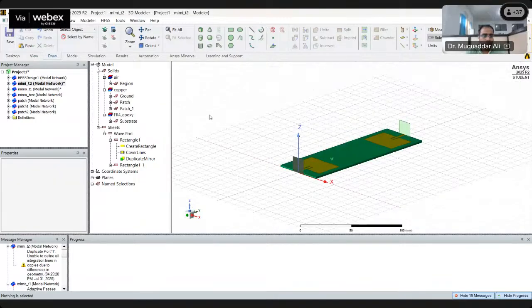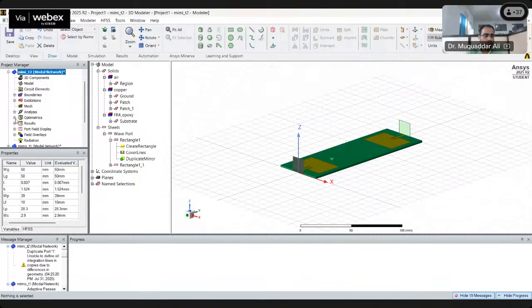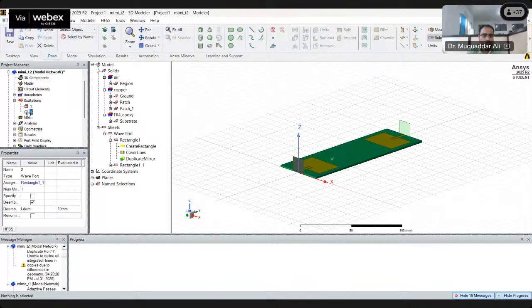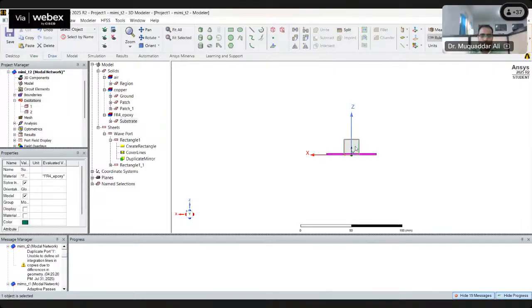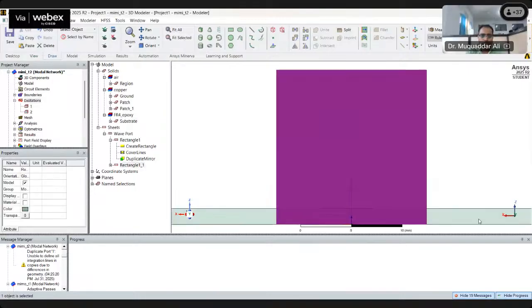Now we are able to see this, and now check out this excitation. Right now this does not have any integration line. This one has a well-defined integration line. So let us go to the port so we can see this port. Select this port and place an integration line here.